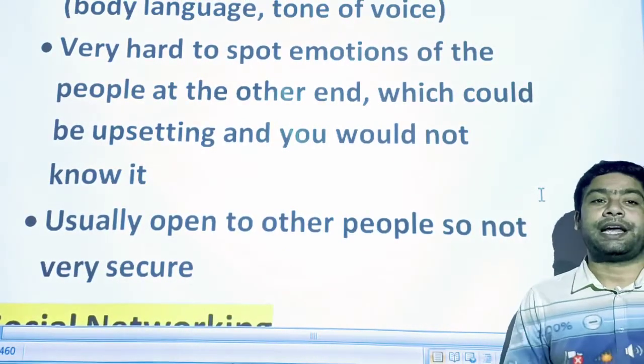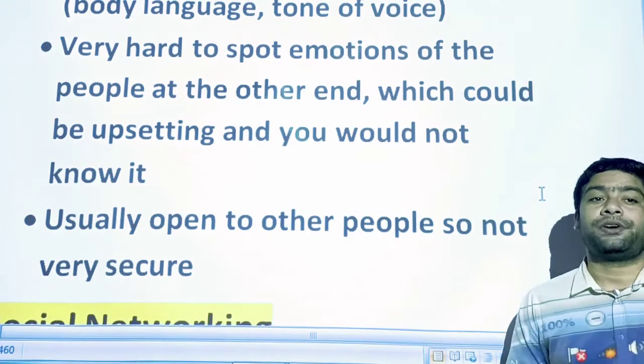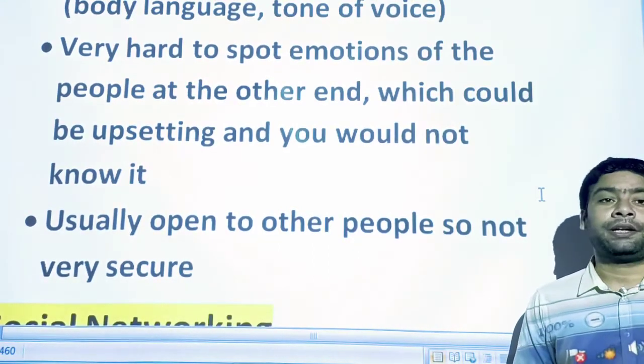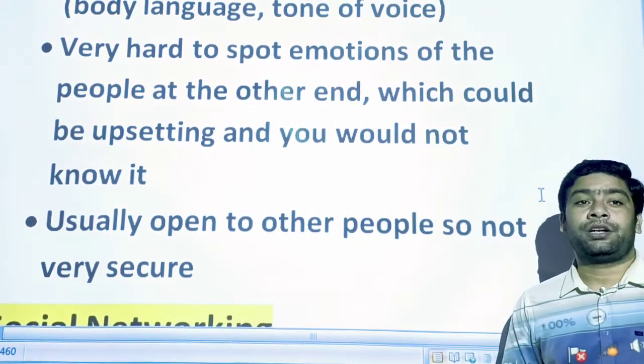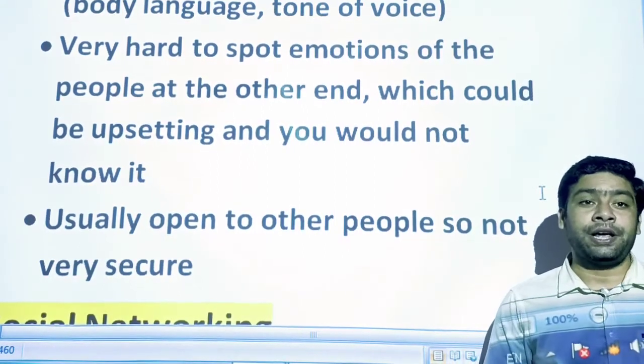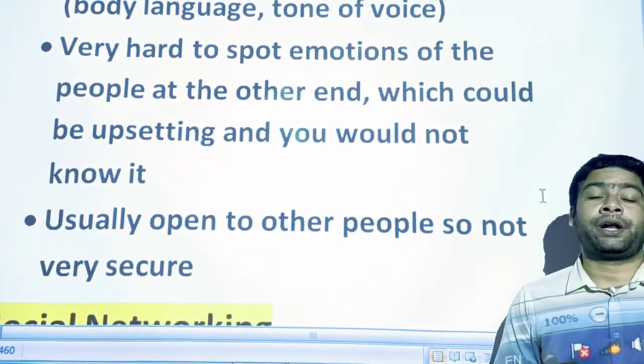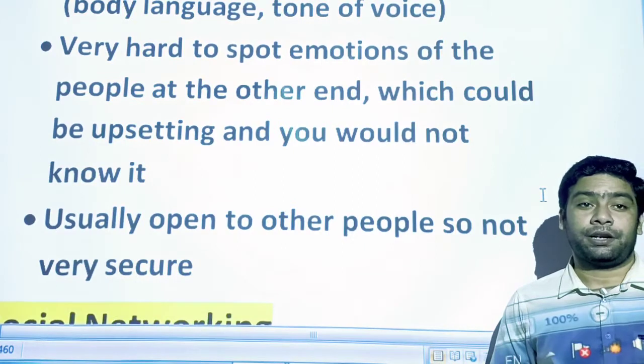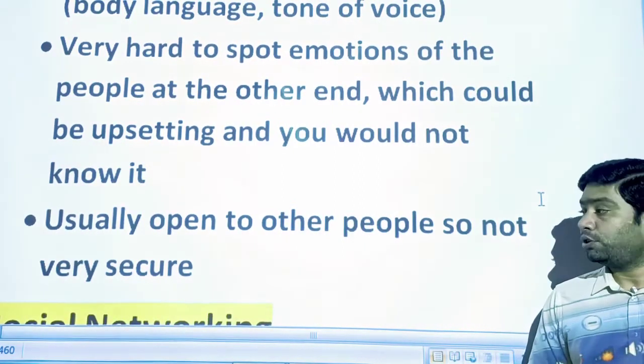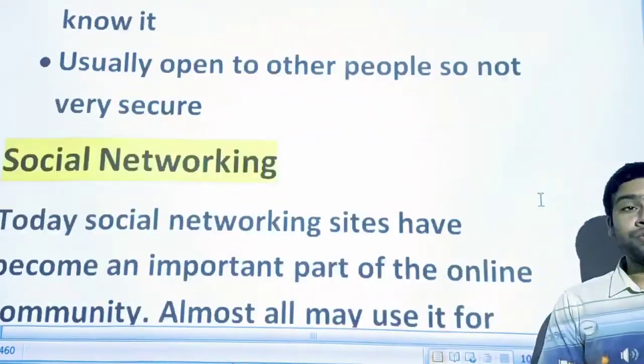The next thing is that at this time social media is not secure because people make dummy accounts. Today, on the 15th of July, the Twitter account of a very famous personality was hacked by someone. This is the reason. So now, social networking.